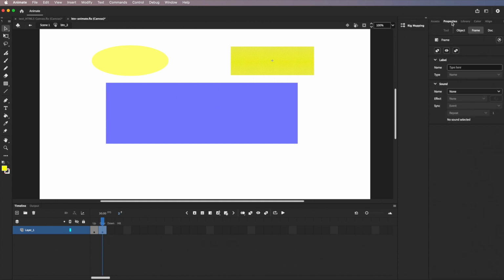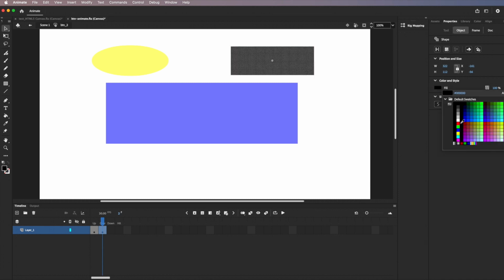So let's go back to properties with it clicked on, and properties, objects, there you go. So just go around, and you can also play around with converting things from here as well, but keep it nice and simple, and you'll find the best ways for you to work. So if I click on this one, I'm going to make it red. And so there's state 1, there's state 2.